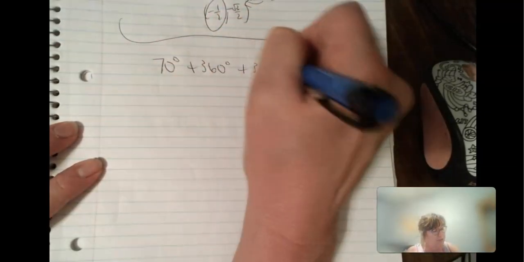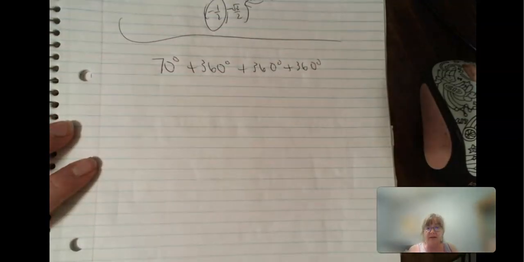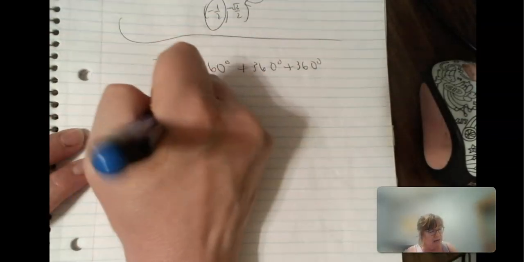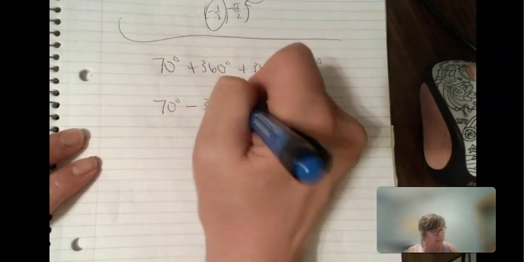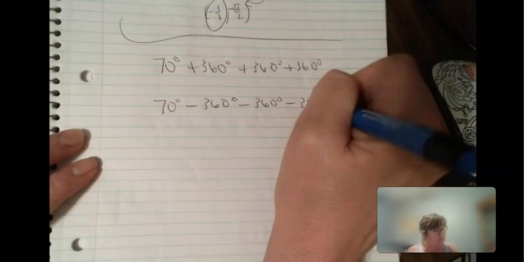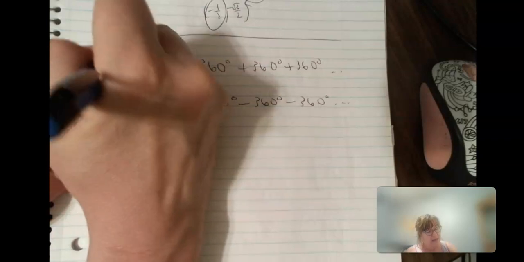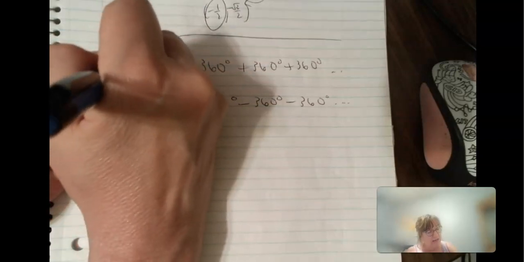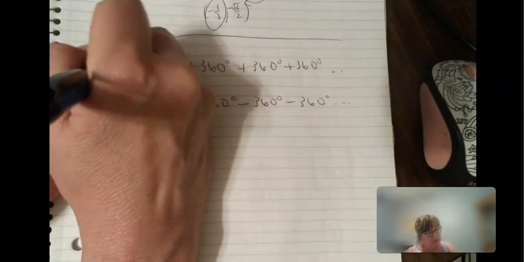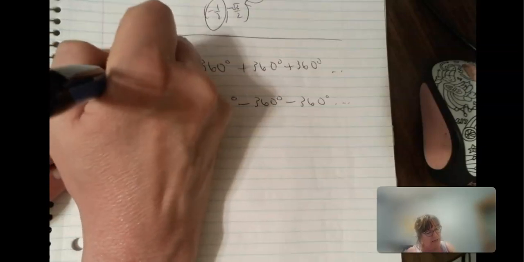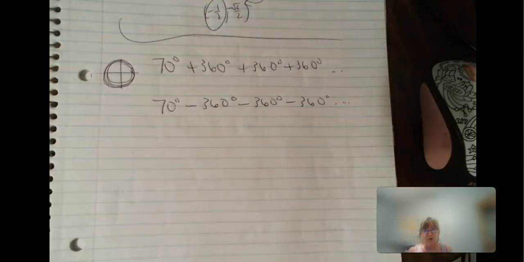Coterminal is something we do a lot in trig. If you have, say, a 70-degree angle, you can keep adding 360, add 360, add 360 to keep creating an infinite number of angles. If I want negative coterminal angles, I could subtract 360 over and over again to create infinitely many angles. Kind of like in the Olympics, right? If I'm a skater and I take off, I could spin once, 360, spin again, 720, keep spinning around, over and over again, or even a jump or a snowboarder or something.